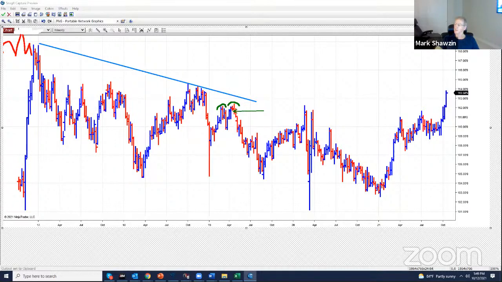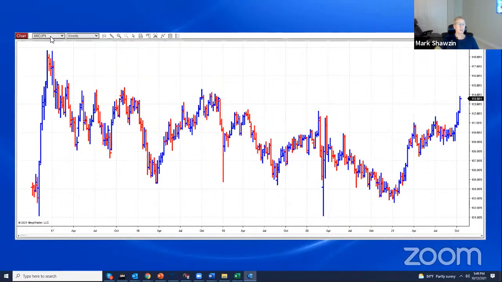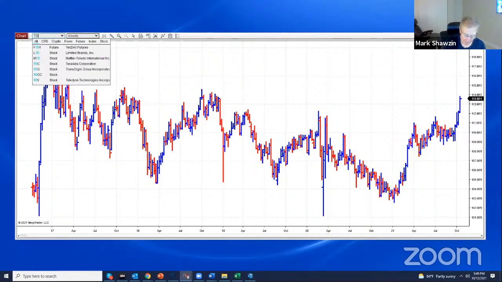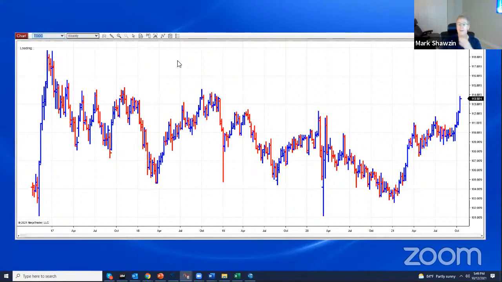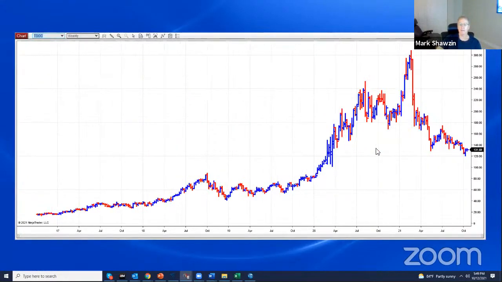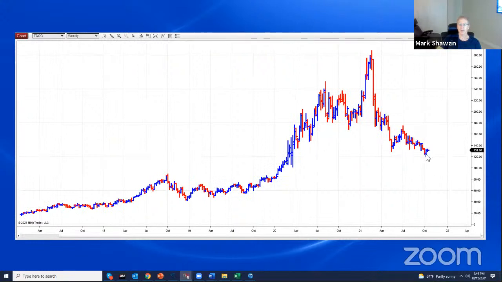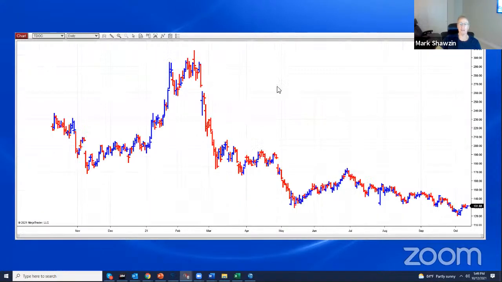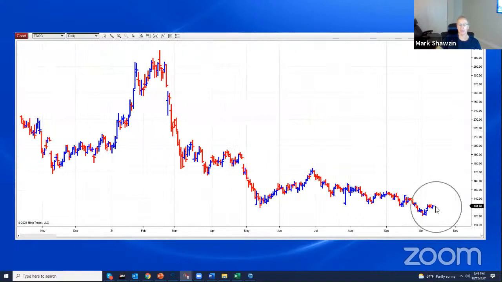Okay, so any thoughts on Teladoc? Yeah, I'm looking at that, and I'm very bearish on Teladoc. But you can see it's just caught a bit of a support here. It has this key reversal. So whenever I see these reversals, I just wait for it to start. But the overall pattern is very bearish on Teladoc. So we're in this little area. We found a little bit of support. Maybe it just keeps grinding away here, but eventually I'd look for it to roll over.